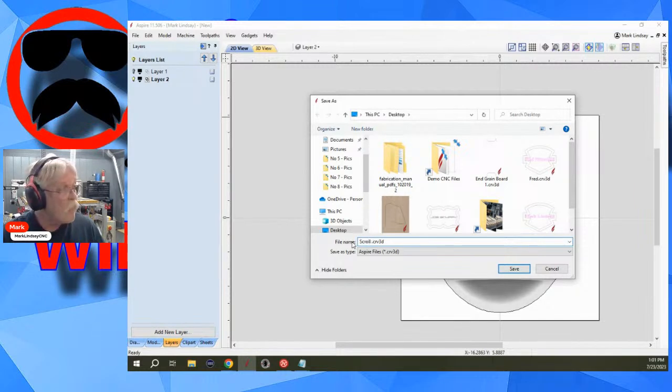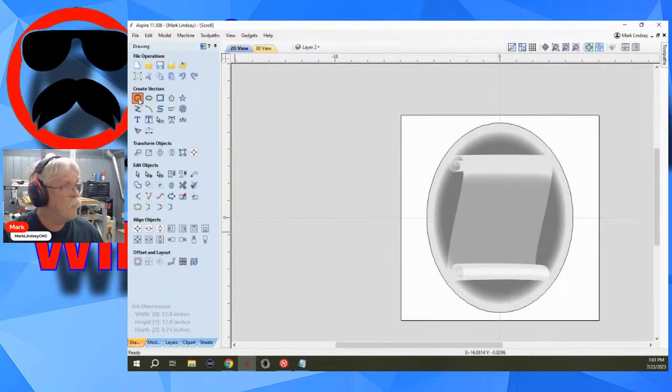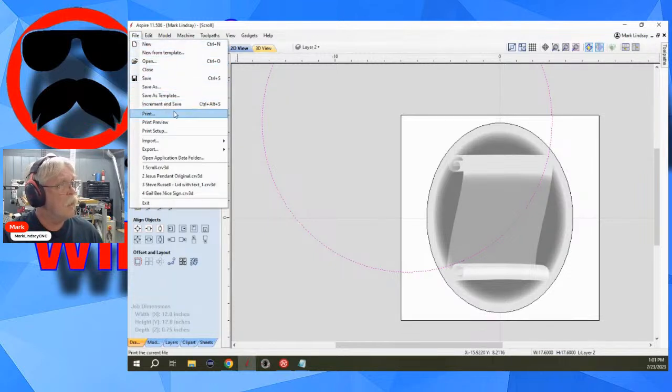Let's go. Let's just call it scroll. That's good enough. I can save it. Now I can make a change out here. Let's just do this. It makes no sense, but I'll do it anyway. Draw a big circle in the middle of it. Come up here, increment and save. Increment and save. I use it a lot.